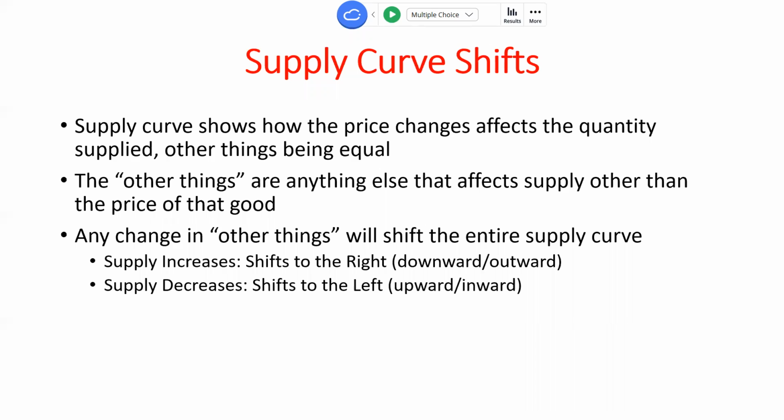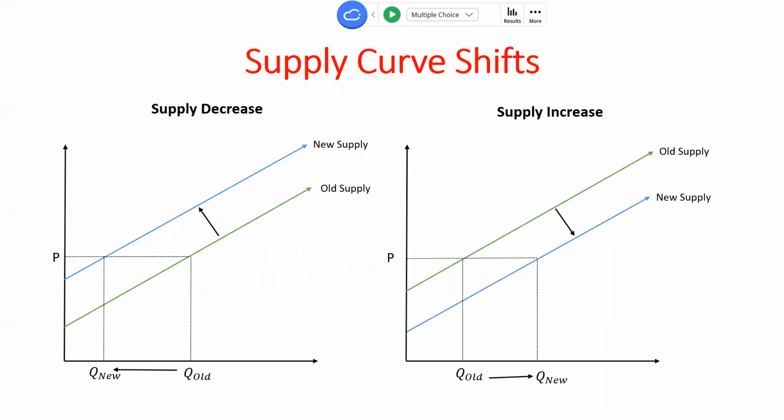If we think about the supply curve, just like the demand curve, now that we've got market supply, it's going to tell us the relationship between the price and the total quantity supplied in the market. But that supply curve, just like the demand curve, can also shift. It becomes a little bit more complicated to think about the shifts in supply. I think the first slide I have here is probably just a summary slide, but I'll break this down.